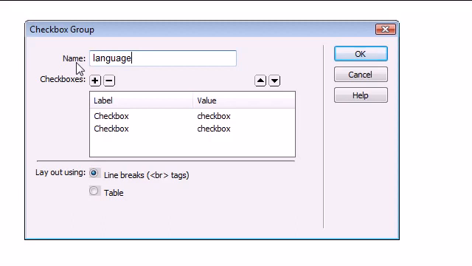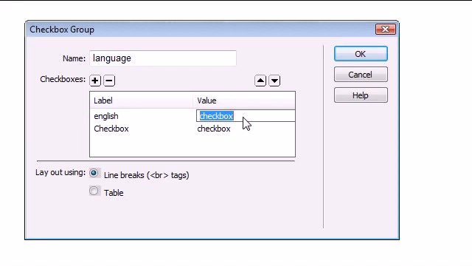Underneath name, we have checkboxes, and inside the checkboxes we have label and value. The label is what is going to show up beside the checkbox. In the first one, let's say English. And the value is the actual checked value that's going to be passed to the action, or to the server, once we submit it.